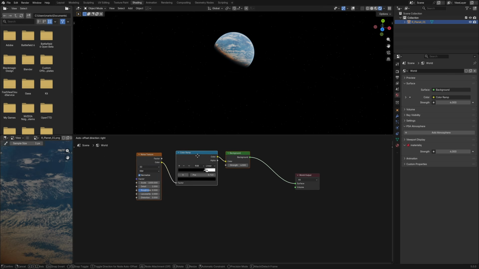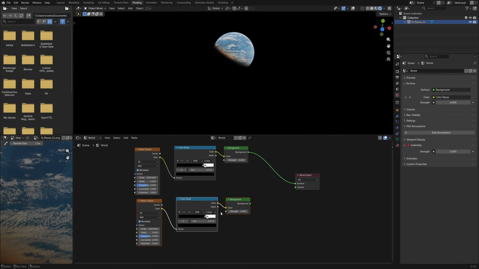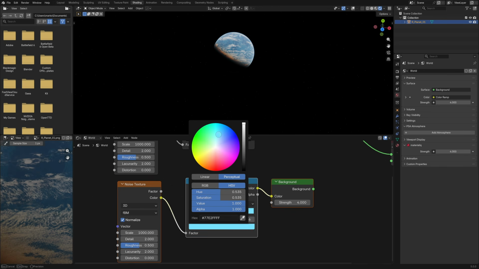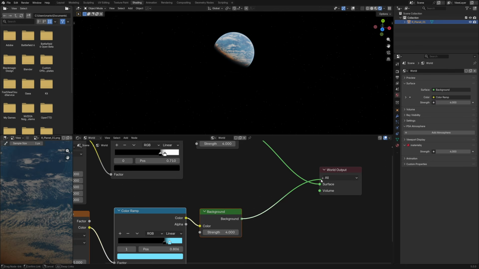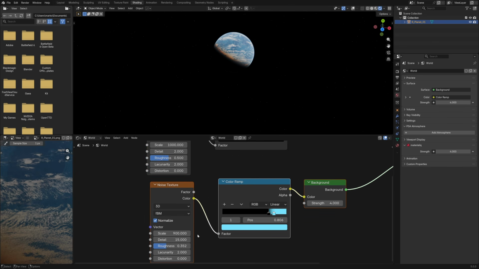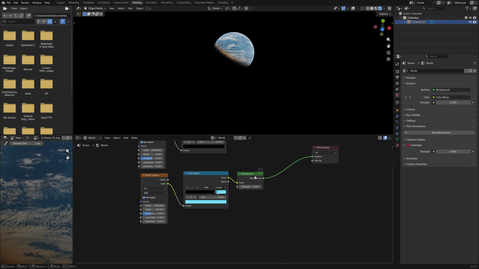However, we want a little bit of variety. I'm going to go Shift D and duplicate all that. And maybe what we might do is move this down a little bit. I'm going to change this to maybe a blue. Put that one into there. You can see now that we've got some blue dots around. But we'll just change this to maybe 900, just so it's a bit of a different seed. And we can change some of these values, details. If we want, we can increase that. And then we can do this again.